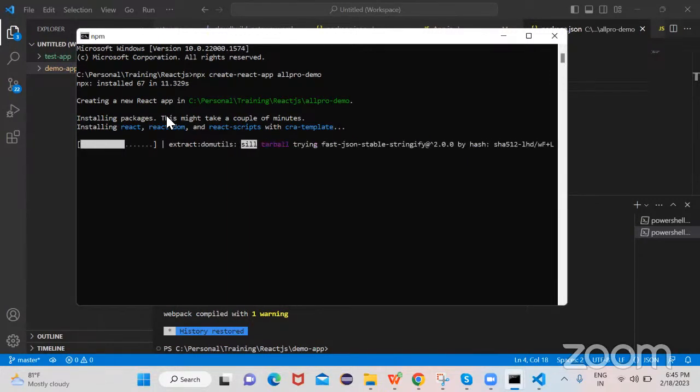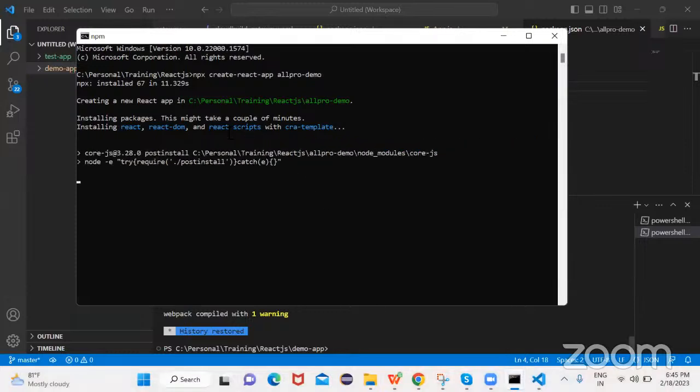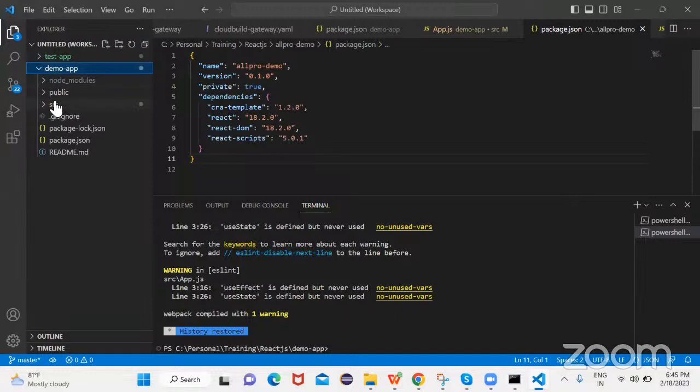To make your application a React-based application, you need to install the React library first. The React library also requires React DOM to render your React components in the HTML. It also has React scripts. React scripts is nothing but, see, someone has to, you are writing your code in JavaScript and XML format. In a React component you will write code in JavaScript and XML. Let's look at a sample React component. This is a demo component that we have created for some purpose.